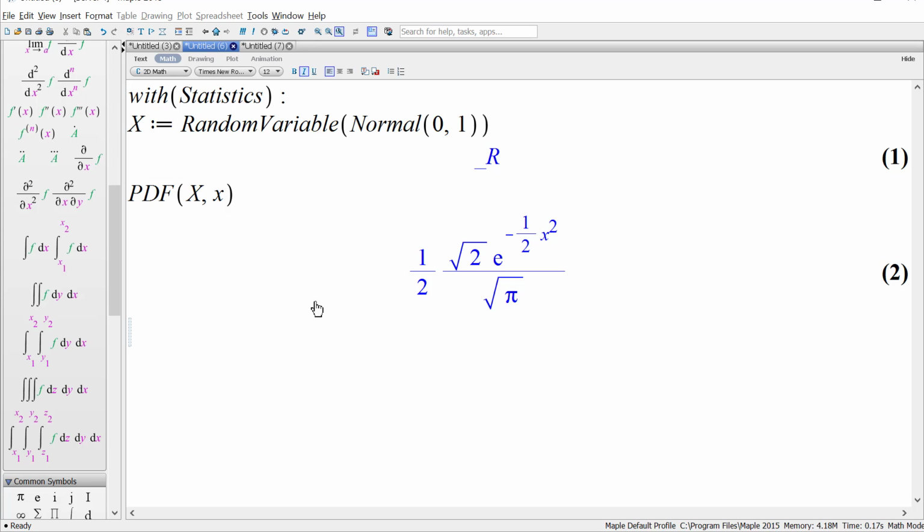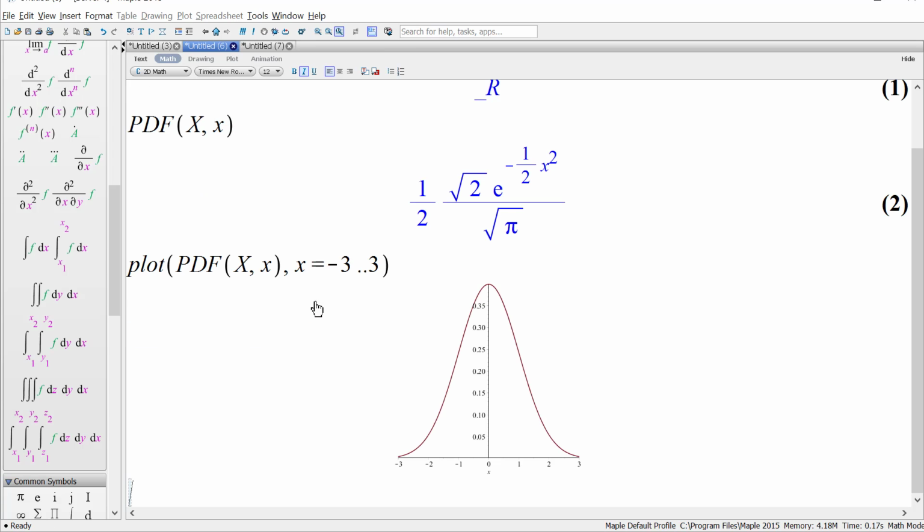You can now plot it by just using the plot function as before. If you do plot, and we want to plot the PDF at x, use the small variable x, then the range that you want to plot, say from -3 to 3, then you get this bell-shaped curve for the standard normal.